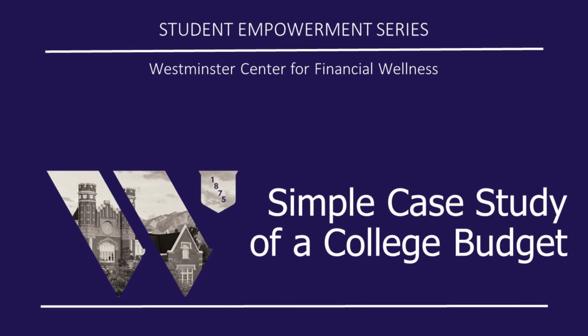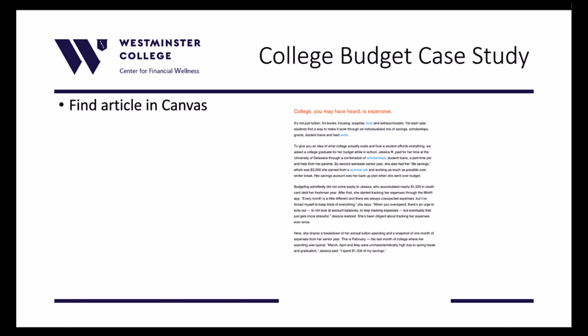Alrighty, budgeting, module number 4, simple case study of a college budget. Now, I want to make sure that you have read this article in Canvas. I thought it was very insightful, and we'll be going over it in this module as well. So definitely read it. It takes 2 minutes maximum. Okay, I guess we'll move on now.